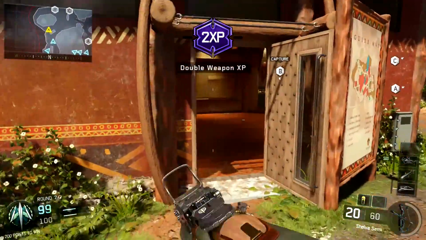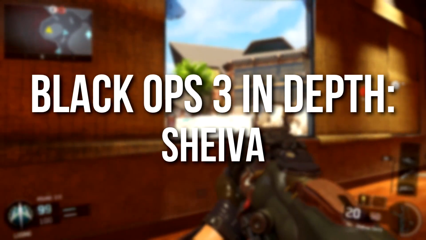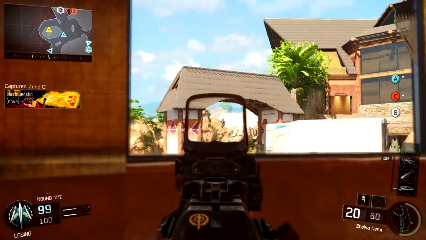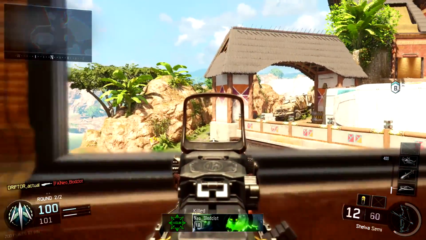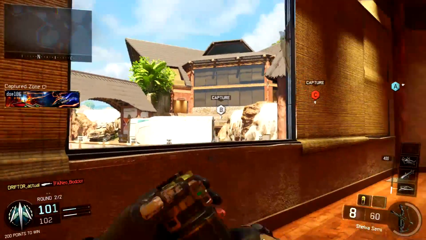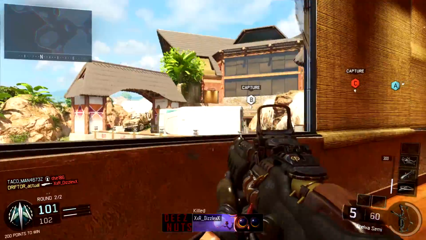In today's episode, we're going to be reviewing the Sheiva assault rifle, and I gotta admit, this is one of the episodes that I have legitimately been excited to do because the Sheiva was one of my favorite weapons in the alpha, one of my favorite weapons in the beta, and it has maintained its status as one of my favorite weapons in the final build of the game, and I think it's a very good weapon too.